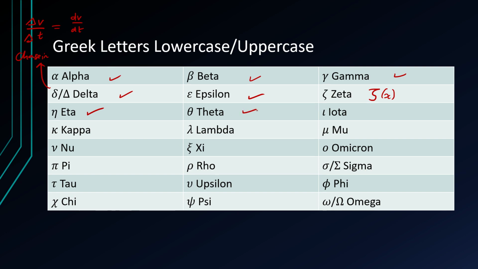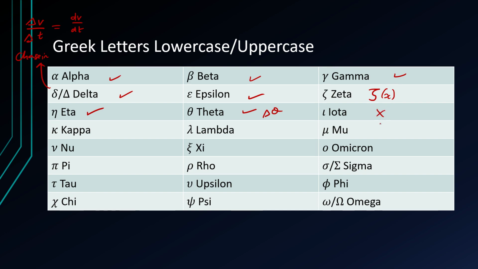Theta should be the one that everyone should be knowing at this point. It's used for angles. We will also use it for temperature measured in Kelvin. So delta theta is probably one of the most annoying things I've ever seen in a formula, but delta theta is something we're going to have to see a lot in heat and temperature. So a change in temperature is a delta theta.